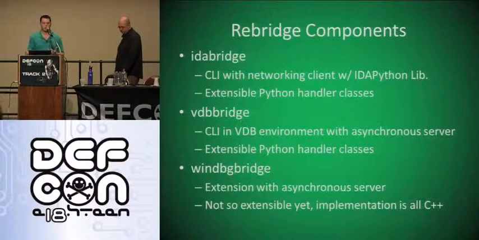So for this implementation we also incorporated vtrace, or VDB, which is a product of Kenshoto and Visigoth. So for VDB, we added an asynchronous server into the command line, and again, we used Python to be able to extend the handlers as needed. And so anyone that's familiar with the framework or understands how to write the plugins can go through and write the plugins. And again, you can also load it in using the Python interface.